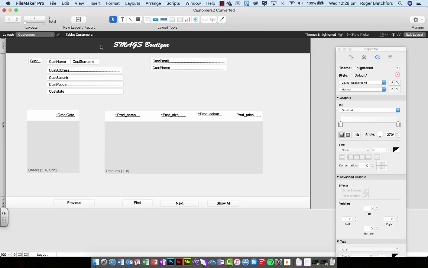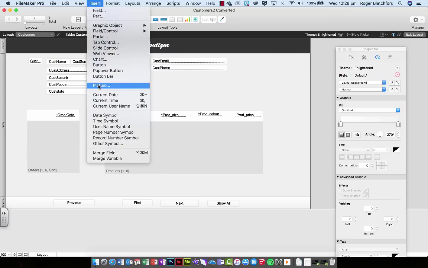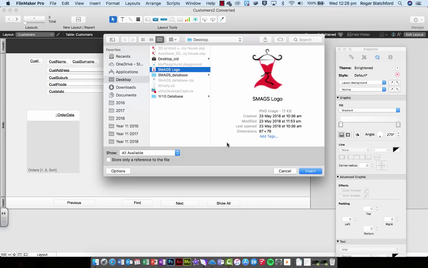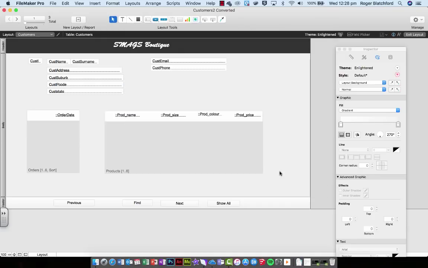Now, remember to put your logo in. I didn't show you how to do that. Insert a picture. Just insert a picture. Go and find a picture you've saved. There's the one I'd saved there. It's called Smag's logo. Okay. So I'd got that off the internet. I then used Photoshop to tighten it up a little bit, so I got what I wanted from it. I then saved it as a PNG or a GIF, so it's an invisible image, so it hasn't got a background, and then we can use that image.